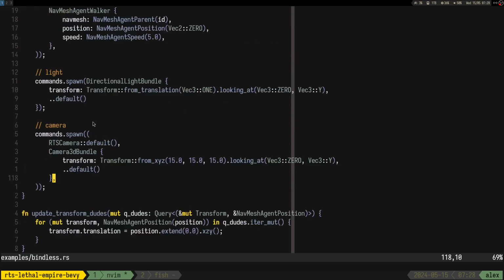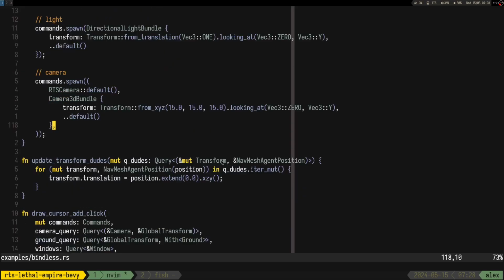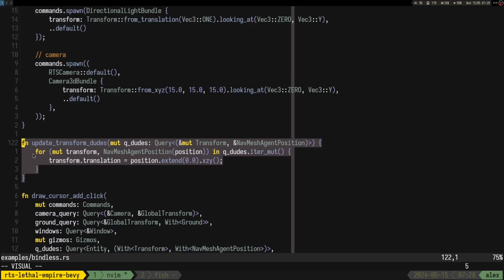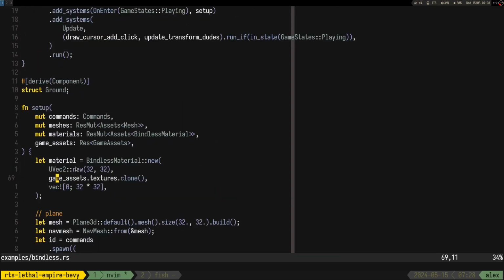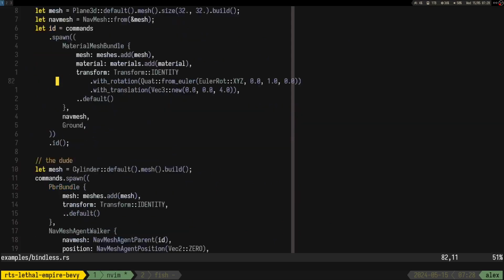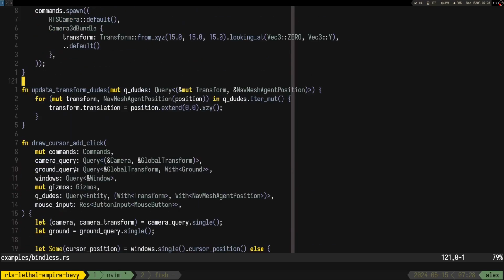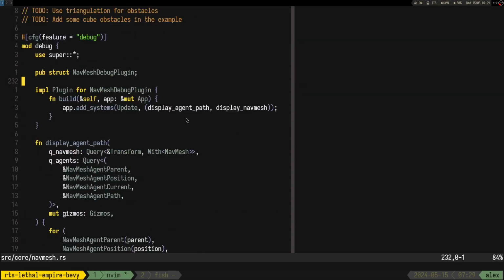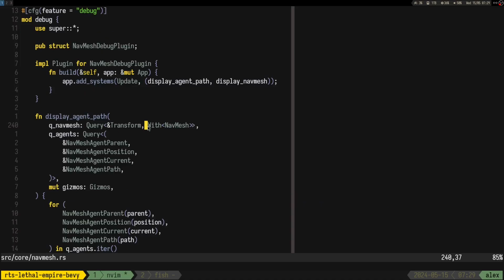Can we make it easier for the user of navmesh? I don't know, to be honest, right now, so let's just not worry about it. So I need this, and I also need a transform of the navmesh.